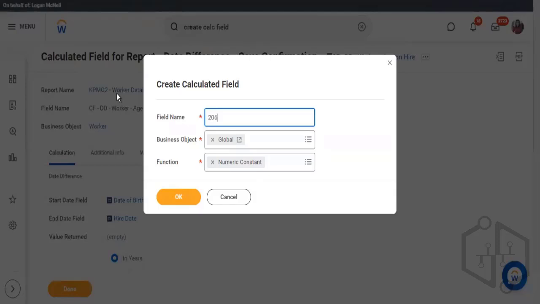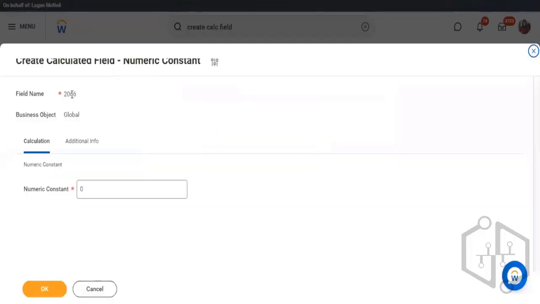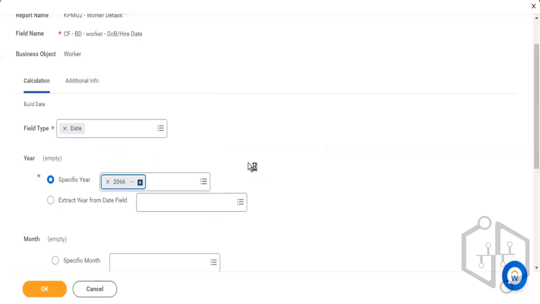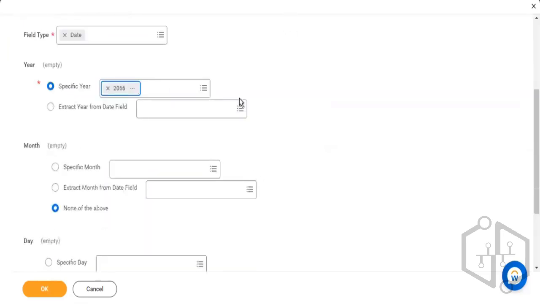So usually when we are creating these constant values, we give it the same name as the value itself. So once again, this is just the name. The actual value is this, right? So now when I search for 2066, it is available. Okay, that's fine. That was a static value that I've added.